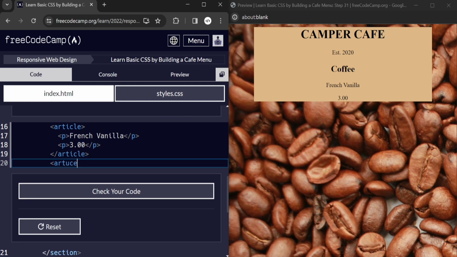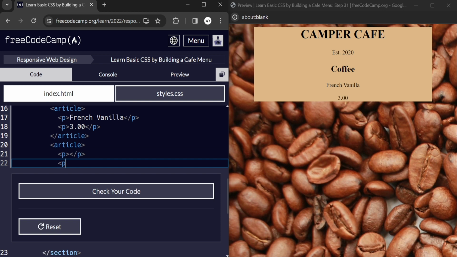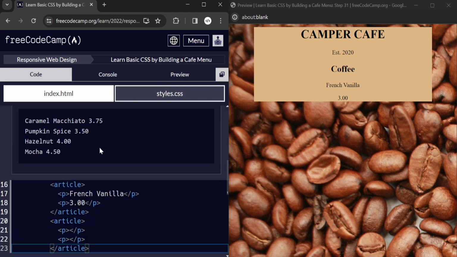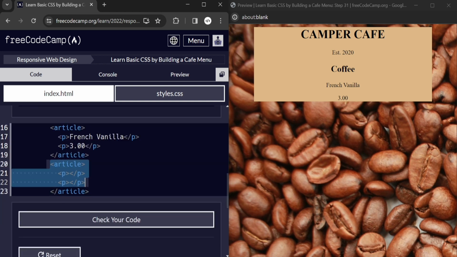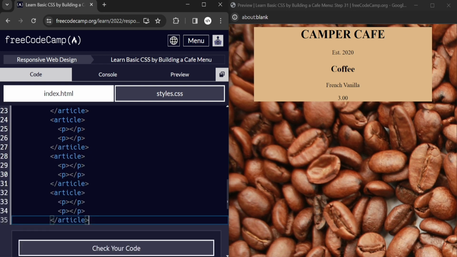You can see now I have added an article, and I have a paragraph, so slash p, and another paragraph, slash p. Then let's close the article. Okay, this first one is completed. So 1, 2, 3, 4, 5. You have 5, so I have completed 2. Control C. 3, 4, 5. I just copy pasted all the stuff.